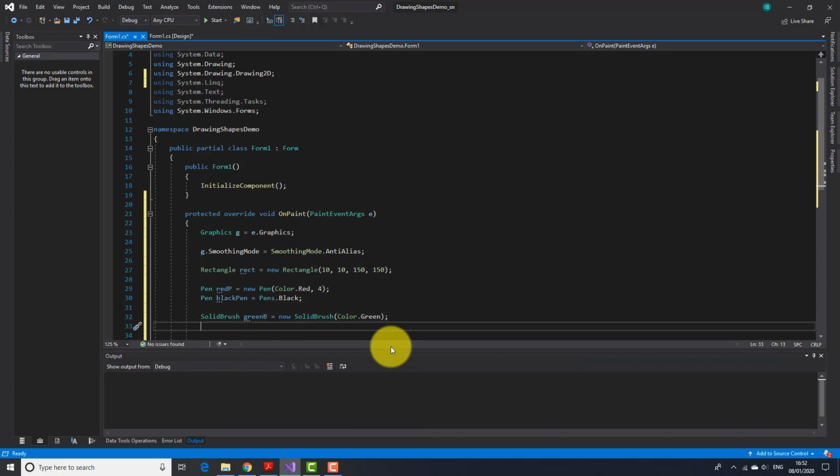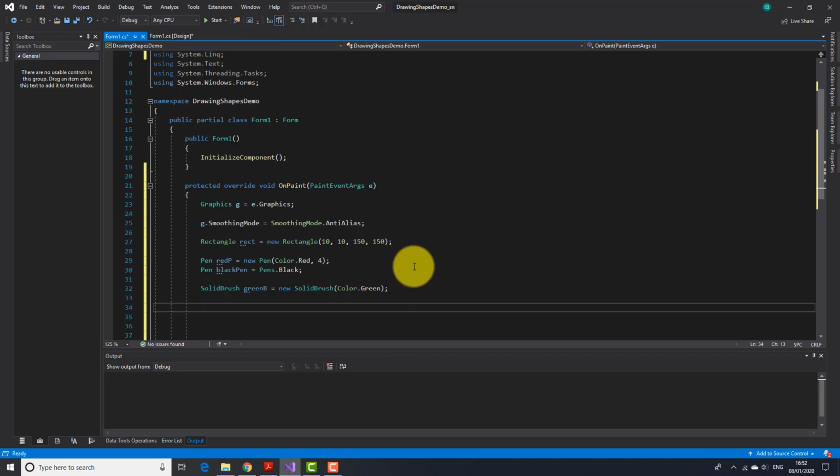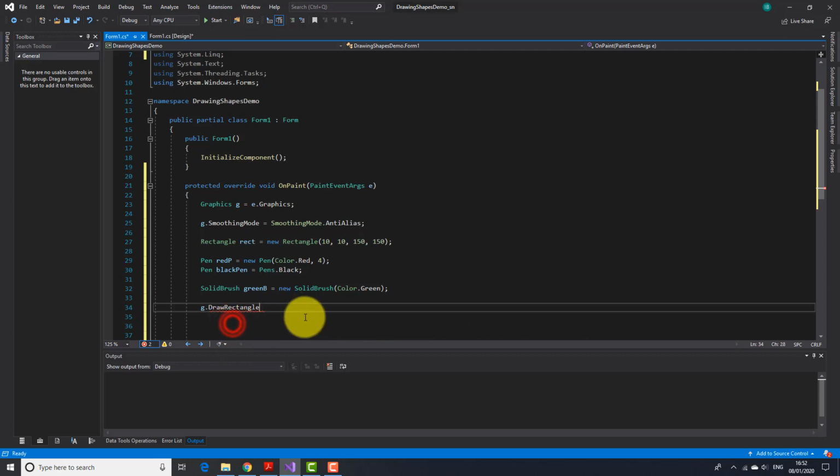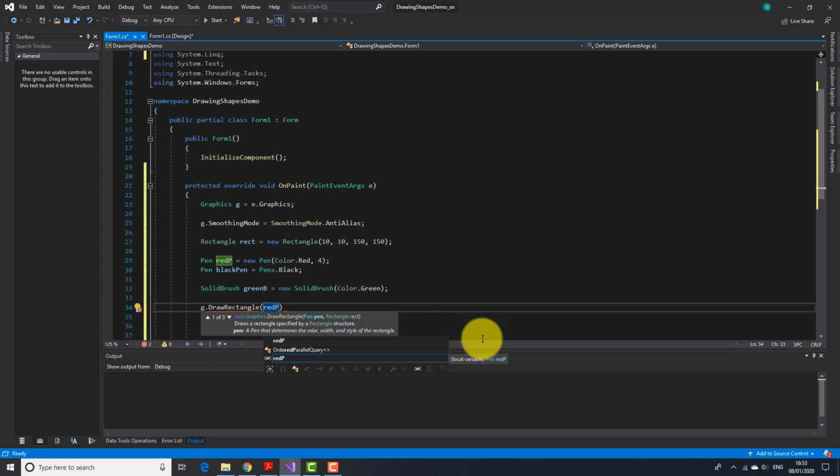Now I'm going to draw the first rectangle using this object g, which will call this method DrawRectangle, which will draw a rectangle using the pen object, and I'm going to use this redP object of this class, because I want this rectangle to be drawn with red color.